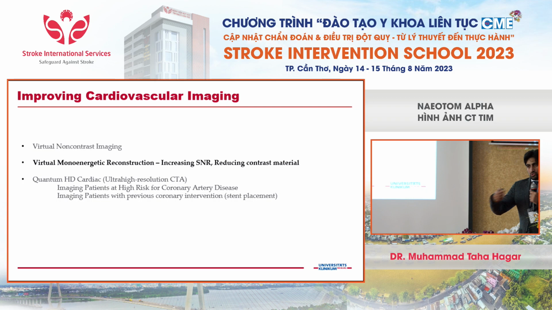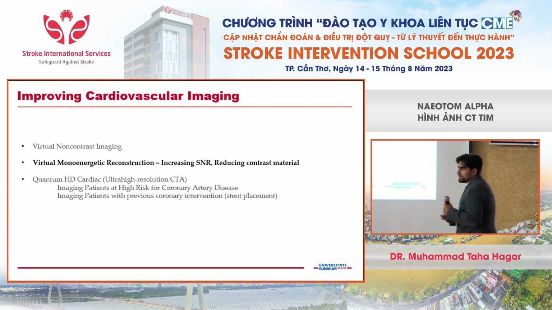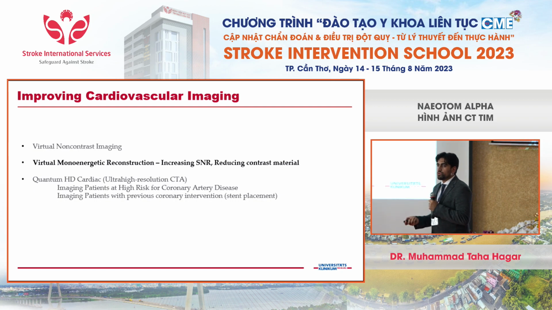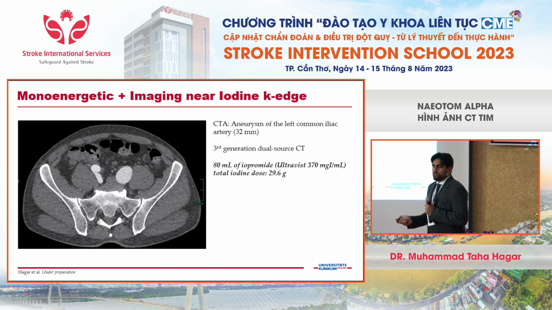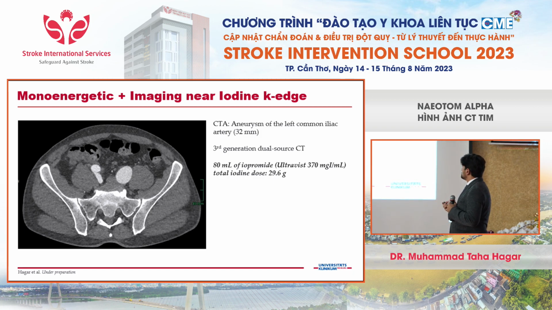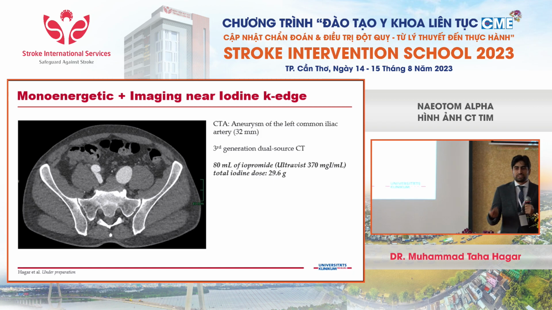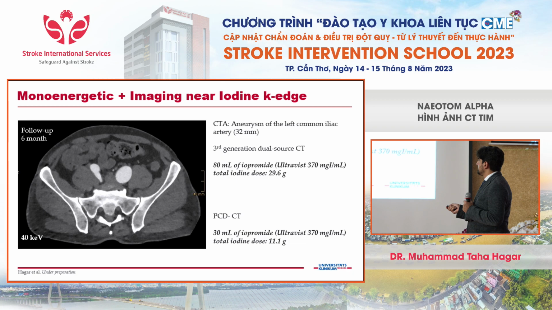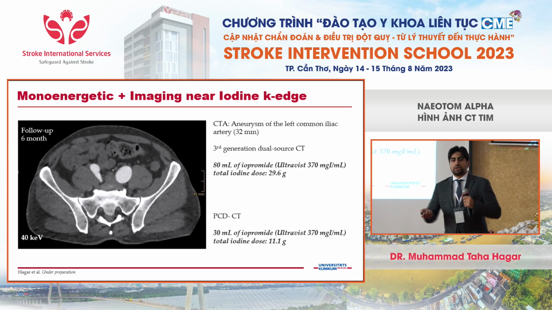The other one, with intrinsic spectral sensitivity, one thing that I find very important and very helpful on the clinical basis is the virtual monoenergetic reconstruction. And here I brought you one patient who has a common iliac aneurysm of the left iliac artery, and this was scanned on an energy integrating dual source CT scanner. And in the follow-up, 6 months later, you see there are no dynamic changes in this aneurysm.